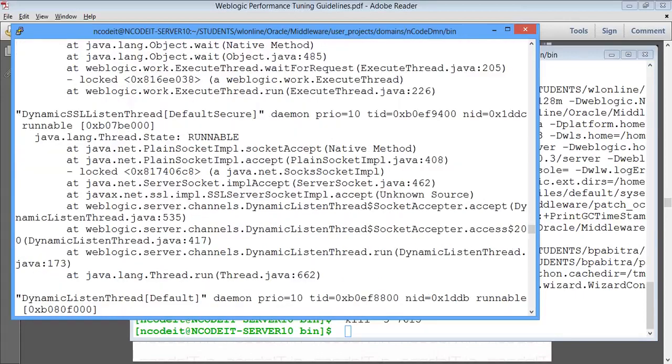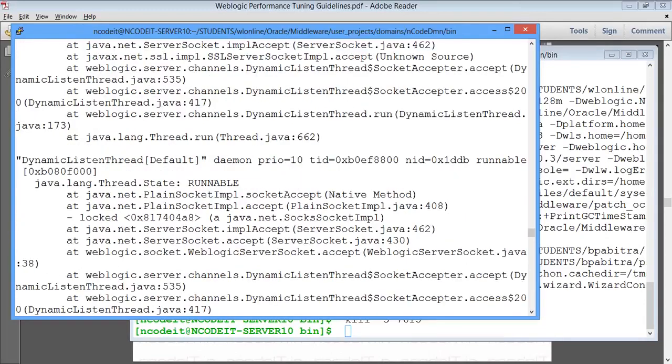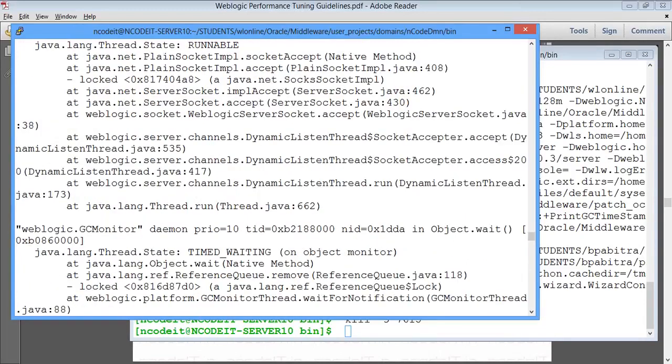Apart from the execute threads, you will have other threads, internal threads of WebLogic, dynamic SSL thread. You will also see the garbage collection thread. See this one, this is important. WebLogic GC monitor thread. This is the guy who is monitoring the compartments. Means if the compartment is full, we are saying the garbage collector will come in.